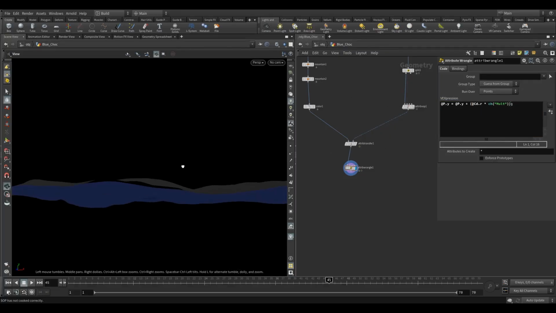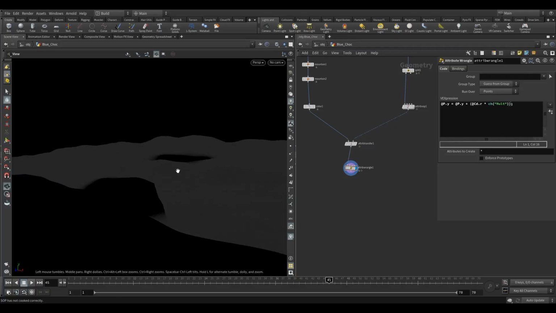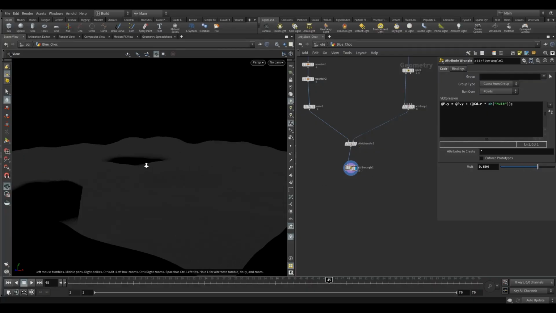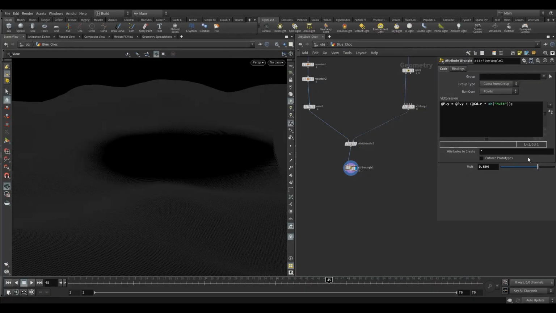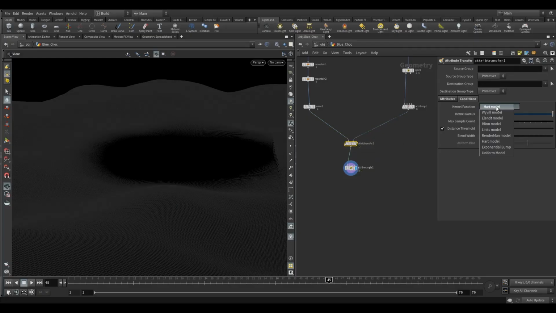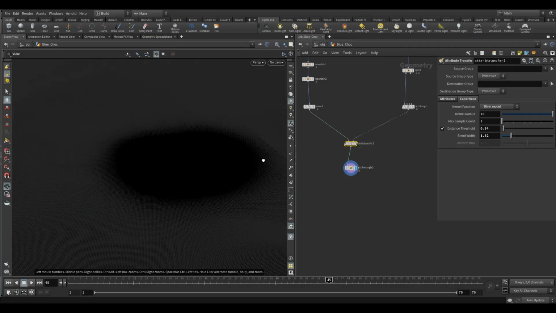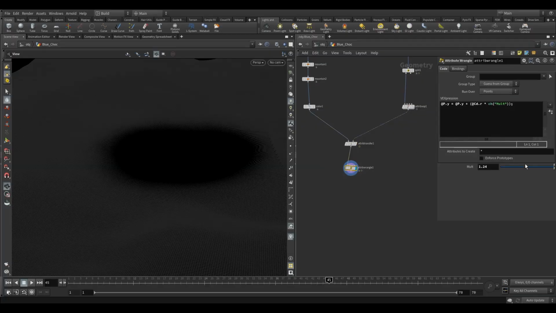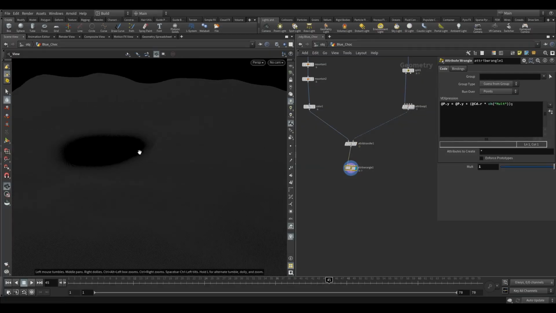That's gone to 0 now, so this is multiplied by 0, so we're not getting anything. If we click this button, that makes our slider. We have the name there, mult, and it's at 0. Now if I drag this up, it's a bit hard to see there, but you can see it's dropping down. It goes from 0 to 1, but if I middle click, we can go higher or lower with that. I'm going to change this to, let's try Blend, to get something a bit smoother. Okay, great.